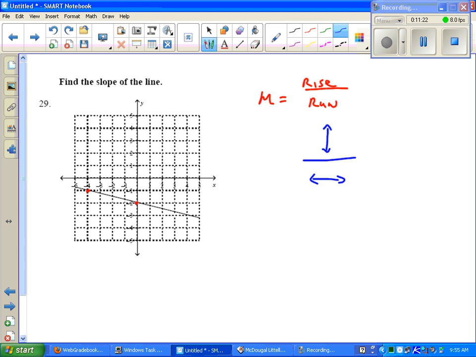So how many times do you go up or down versus how many times you go left or right? It's easier if you always start with the one that's all the way to the left and see how many times you have to go down to get to the other one. So if we go down, in this case, we're going to go down once. Down means -1. Then you want to go to the right 1 time, 2 times, 3 times, 4 times. To the right, remember your positive numbers are here and your negative numbers are here. So it's +4. So your slope in this case is -1/4.